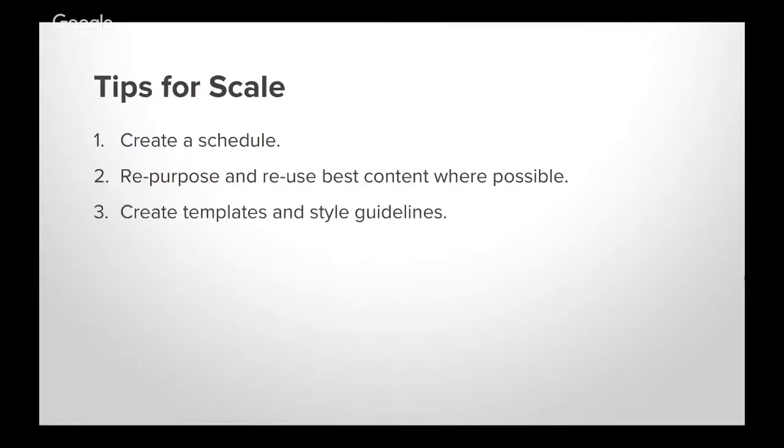Other things that you can do are create templates and style guidelines. So it is really to your advantage to actually create templates, especially if you're testing them out a little bit, to be able to make content faster. If you have style guidelines for your brand, that's great, but you might want to make them for social as well. Approximately how much text you want on images, what colors you want people to use. Creating these kinds of things help to scale a lot faster.